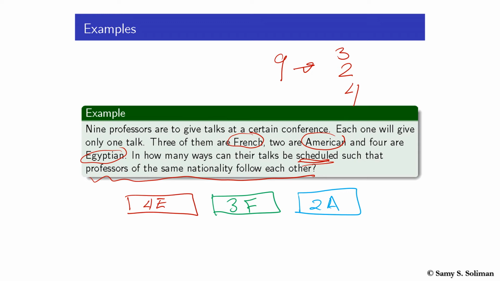So we can even start with the Egyptians. For the first set of dates we have 1 of 3 options, so we have 3 possibilities, and for the second set we have either of the remaining 2 sets of professors, so we have 2 possibilities, and finally we have 1 possibility for the remaining set of dates. So here we reached the solution of the first part of the problem using the generalized multiplication rule.